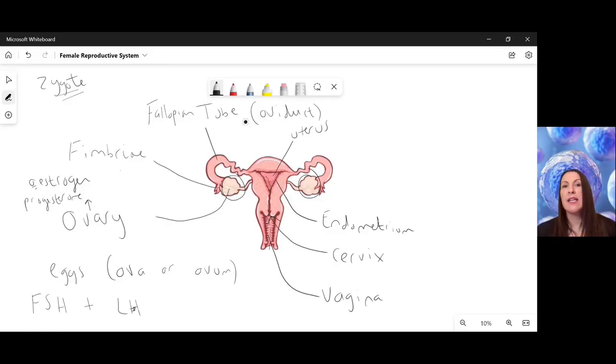If the egg isn't fertilised, then all of that extra lining of the endometrial layer will need to be shed. So that's what our menstrual period is. So when a lady bleeds each month, it's because you're basically getting rid of all those extra blood vessels and cells and the layers that we're getting ready to nourish a growing embryo if the egg had been fertilised. So we don't need those extra cells and blood vessels anymore. So they will be shed as a menstrual period.